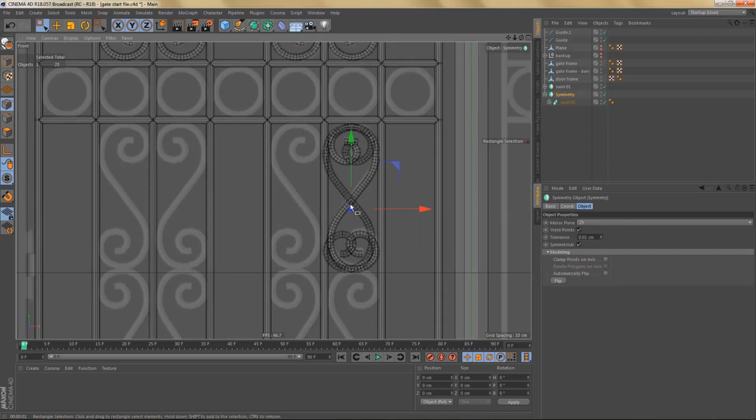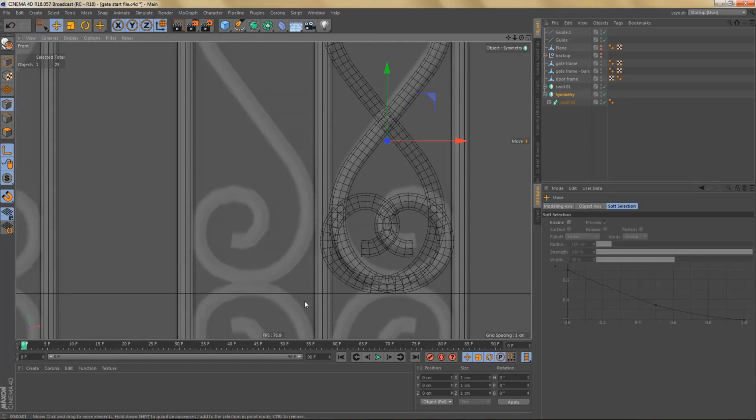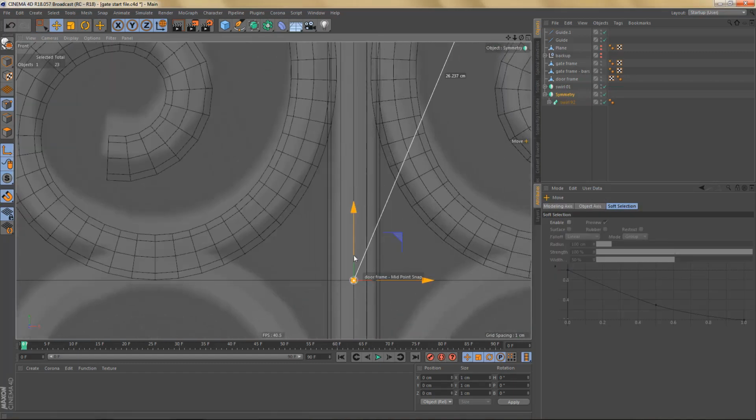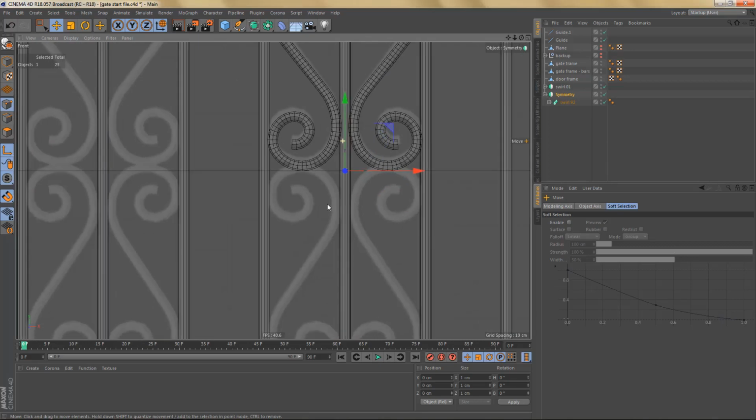Put this in a symmetry object, and I'm going to move the object axis and snap it to the guide and the center line of this bar here.